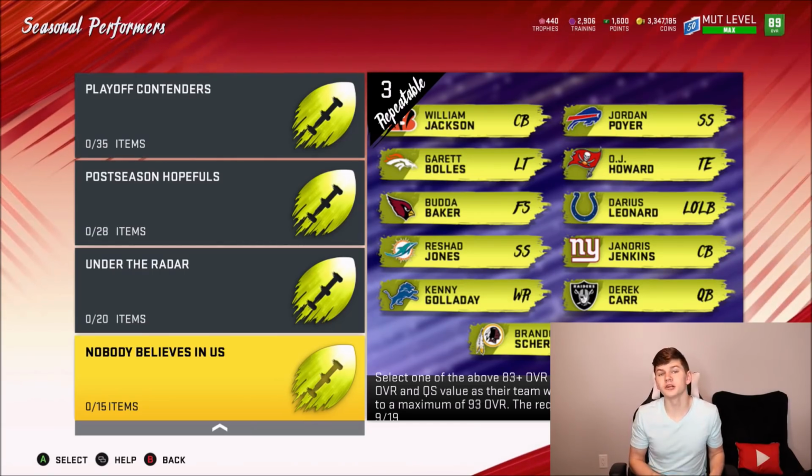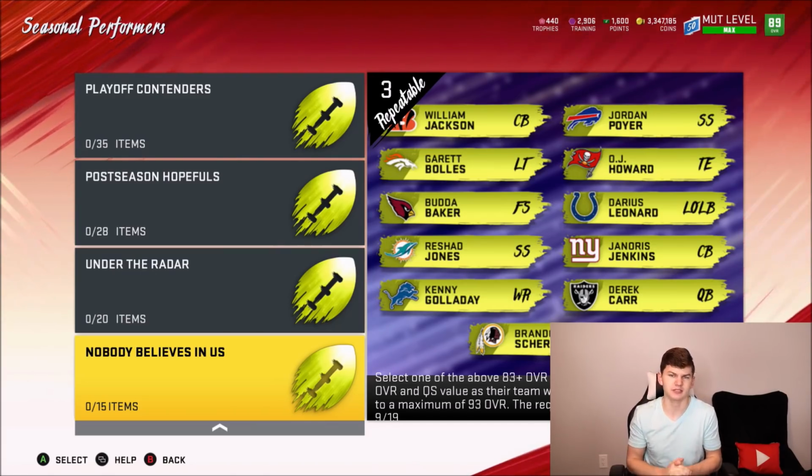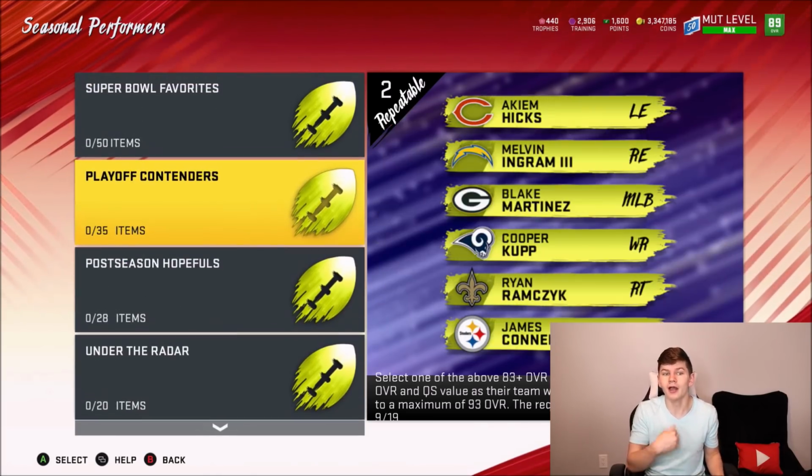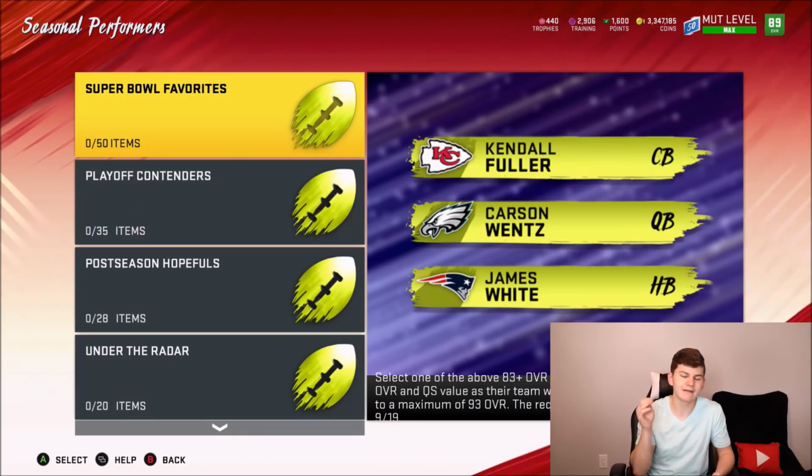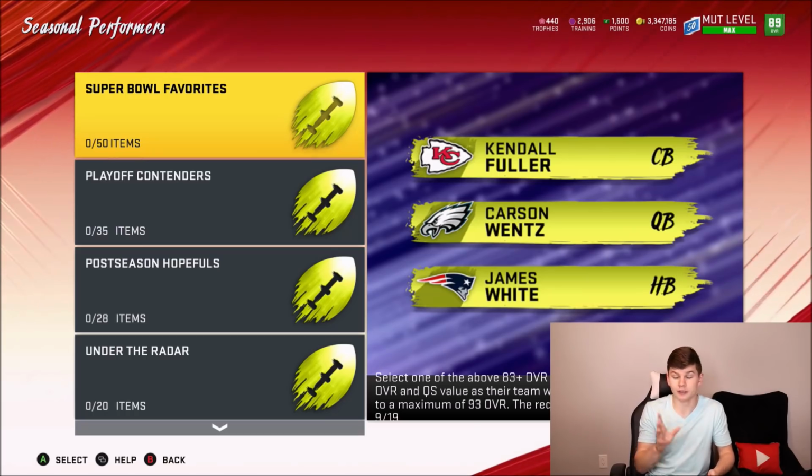Alright, so let's do a little bit of math here, right? This pack costs 28,000 coins each, and they, of course, give you 3 collectibles. Now, the solos give you 17, so I am going to account for the solos as well with the prices of these. So, let's say you want to do the Super Bowl favorites. Now, of course, that is 50 collectibles, right? Well, the solos give you 17.